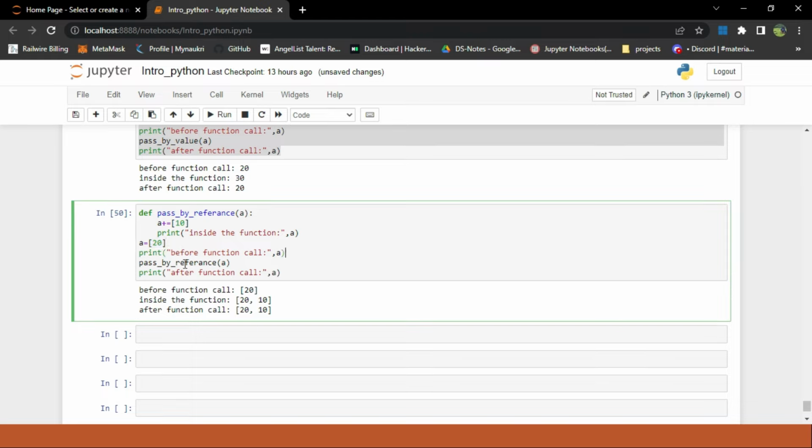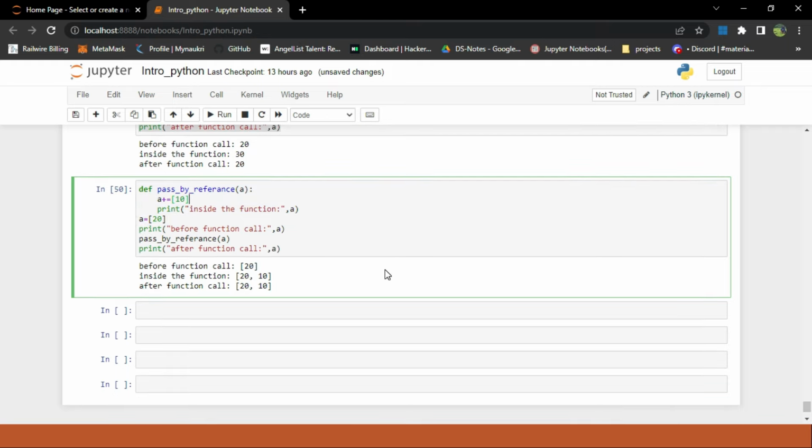But after calling the function, inside it is changing, that is it is appending the value 10 to the list. So it is 20 and 10, but even after the function call is over, it is retaining the 10. That means it is appending the 10 to the value of a outside of the function call. So the value of a changes after the function is called. This is known as pass by reference.